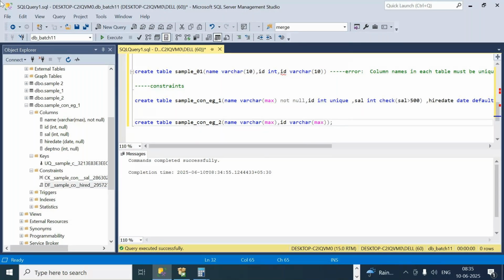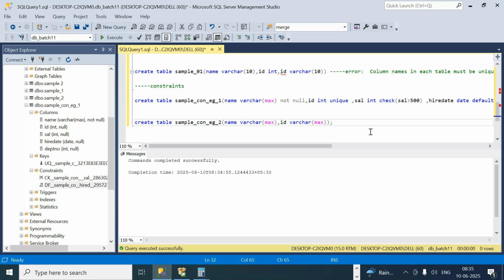But yeah, I'm telling you, you can take varchar of max or varchar of any size. You can take it for every column. This is how we actually do it in real time. Varchar only we are trying to take. Okay, this is not our case now. I have created a table with these few constraints.